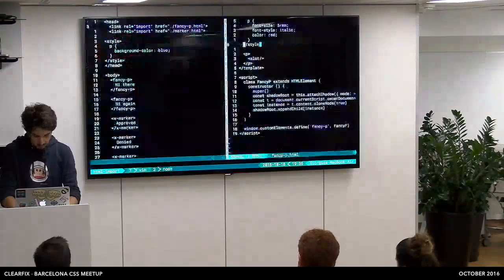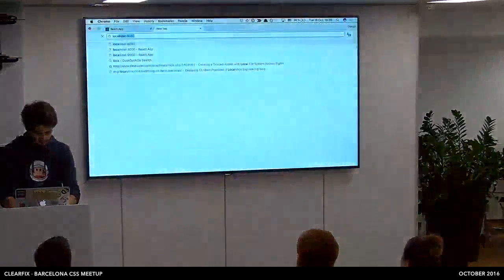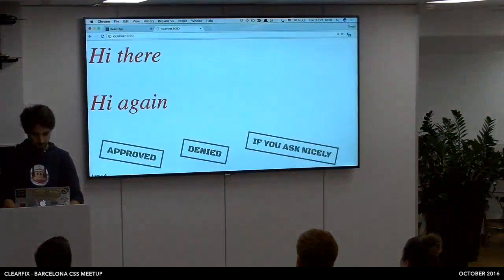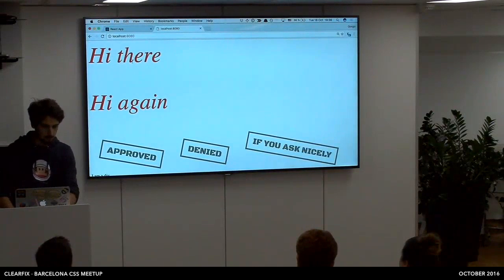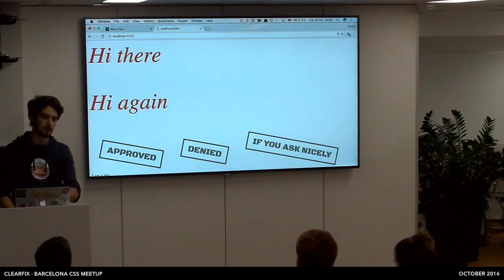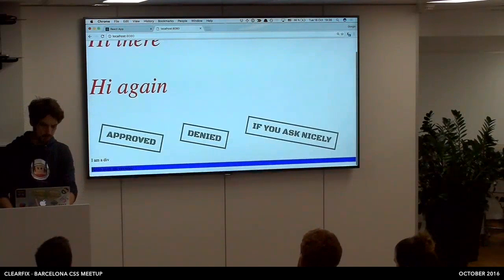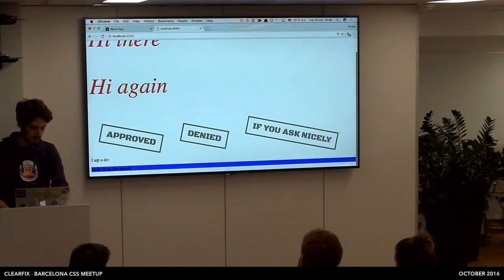Okay, this is working. Okay, so also here I have a simple application. I define 2 elements. One that is just taking my text and making it italic and red, and the other is again our marker. And then I have some span and a div.